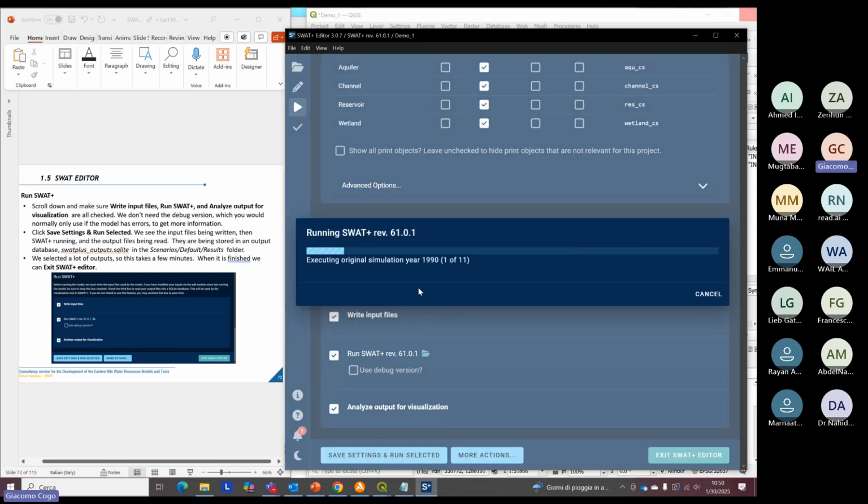Okay, it can take some time to execute this simulation. Not a lot, actually. It's doing this calculation year by year.